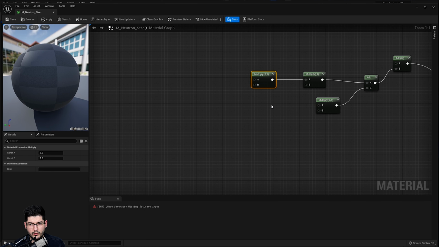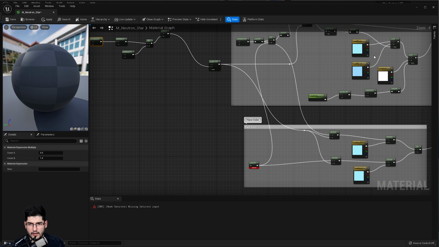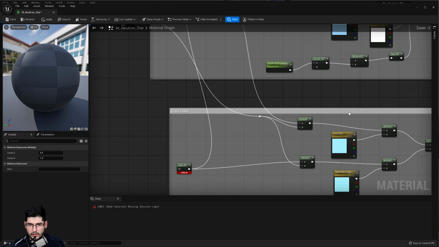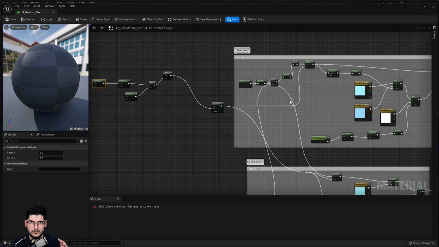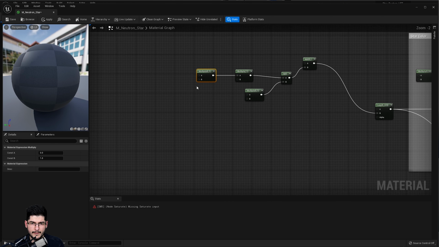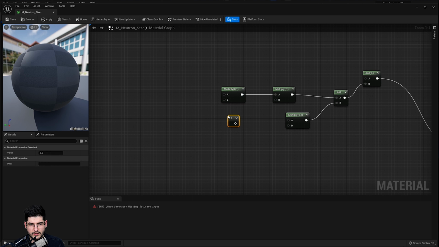We want to make sure that we've got a setup for the cell edge brightness. So when you look at the color high and low, those are cells that are either at a lower altitude or higher altitude in a neutron star. So what we want to do is make sure that we've got a brightness setup in here for them.